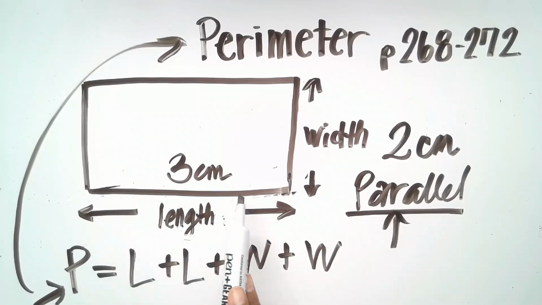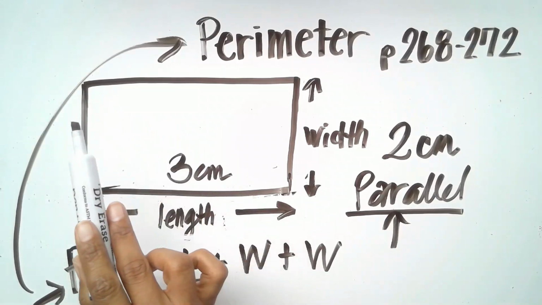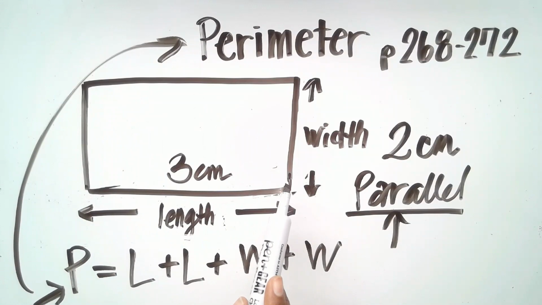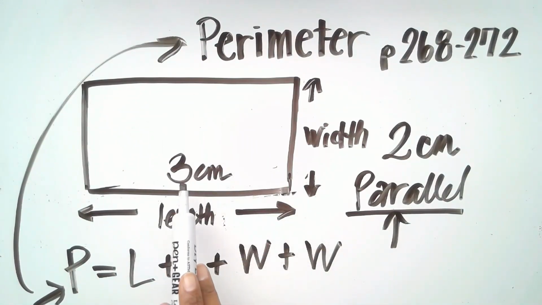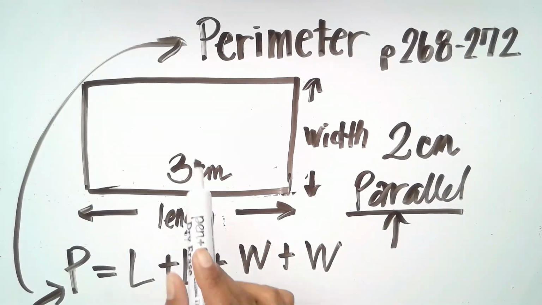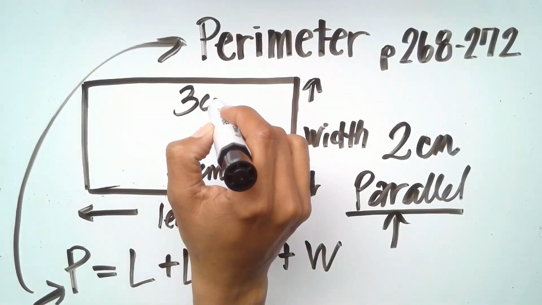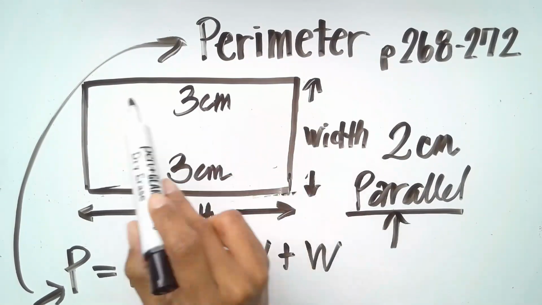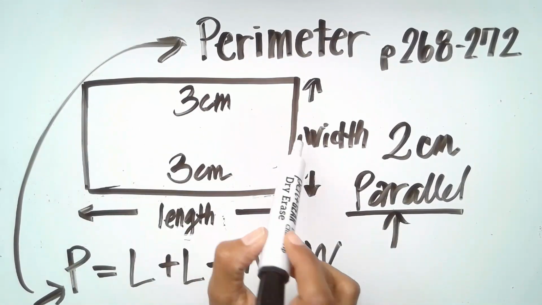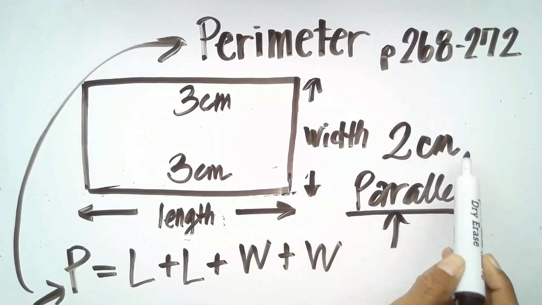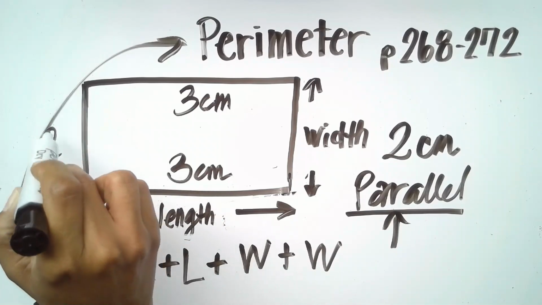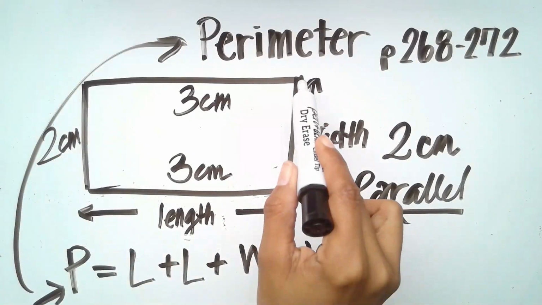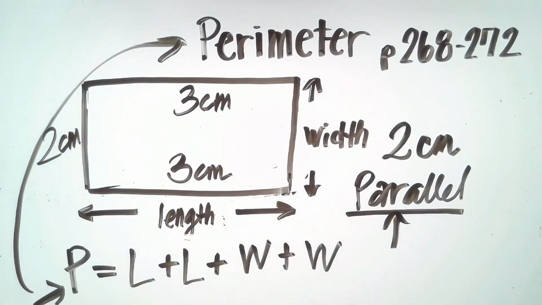Now, if I know the length of this side, I know that because these two lines are parallel, that means this line and this line have the same measurement for its length. So this side up here is also 3 centimeters. And then the same with these opposite lines. This width we decided was 2 centimeters. So I know on this side, this particular line is 2 centimeters as well, because they are parallel to each other, which means they are an equal distance in length, right?